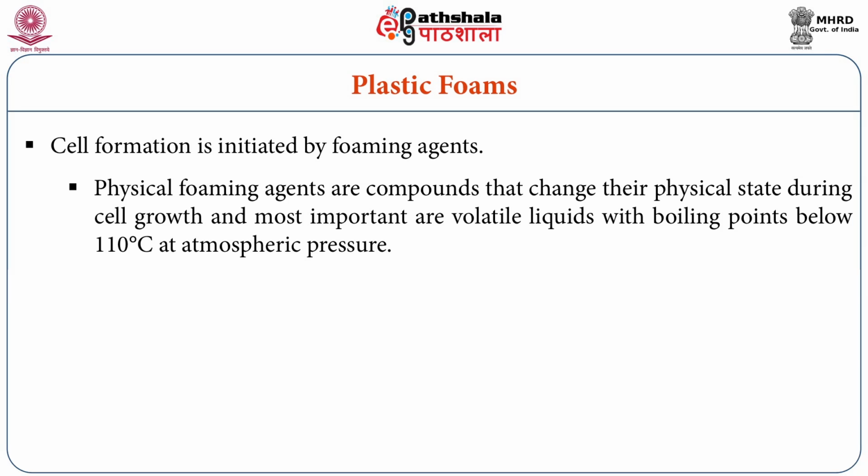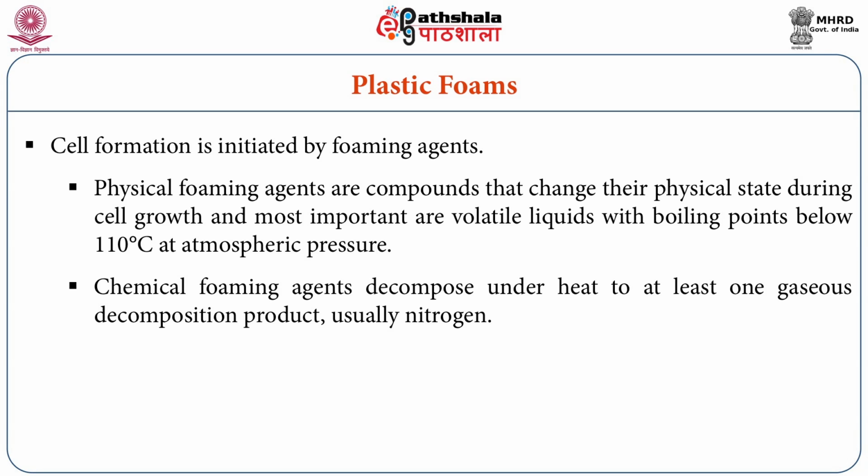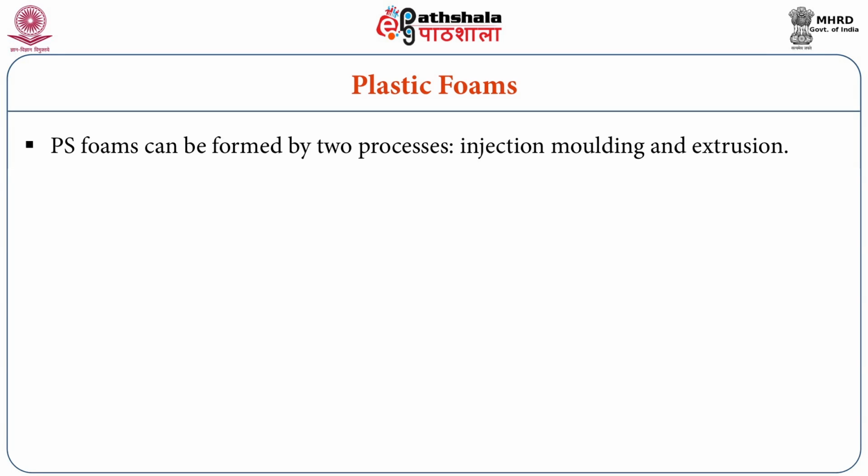Physical foaming agents are compounds that change their physical state during cell growth, and most important are volatile liquids with boiling points below 110 degrees centigrade at atmospheric pressure. Chemical foaming agents decompose under heat to give at least one gaseous decomposition product. Usually it is nitrogen. PS foams can be formed by two processes, injection molding and extrusion.